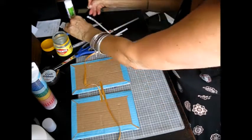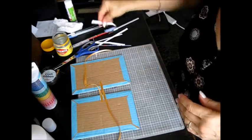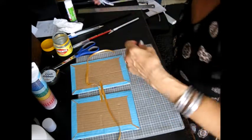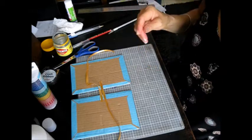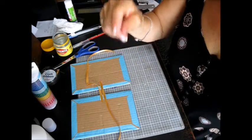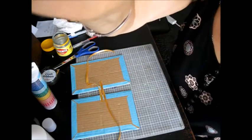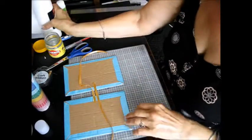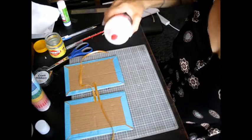Alright, well, I'm going to pause this video here and we're going to let that dry for a second. And while it does, there's my bin down there, I'm going to unplug this glue. So I will be back in a minute. Okay, so I'm back. That didn't take long. And I fixed it. Yay!